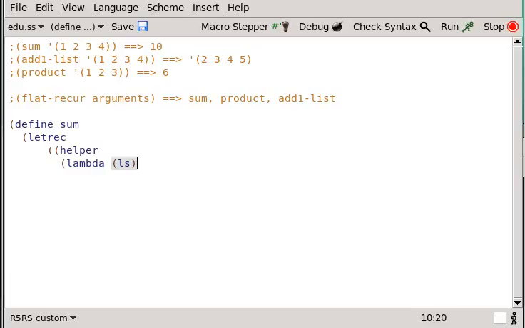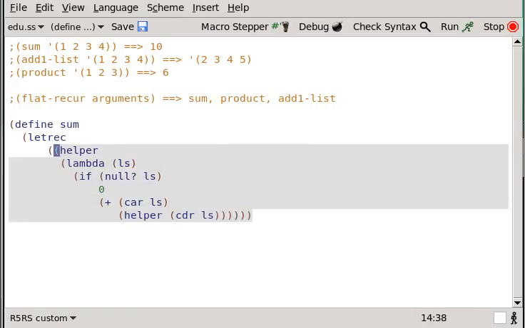But they all take just one list as an argument. If null ls, then 0. Otherwise, add the car of ls onto the helper of the cdr of ls. Alright, got that one done.